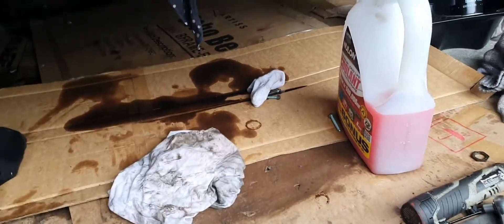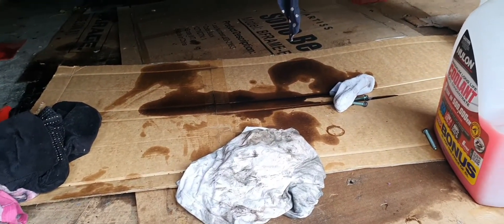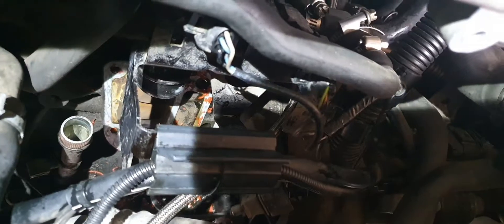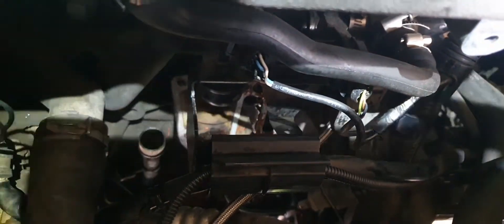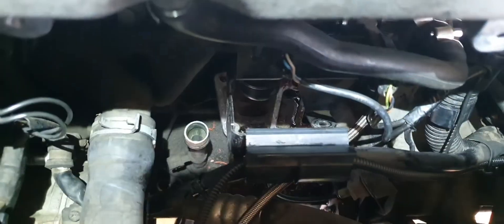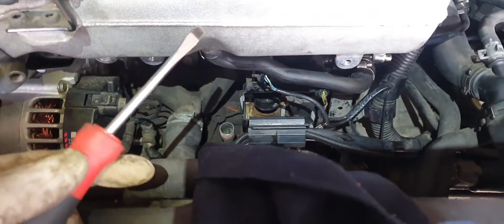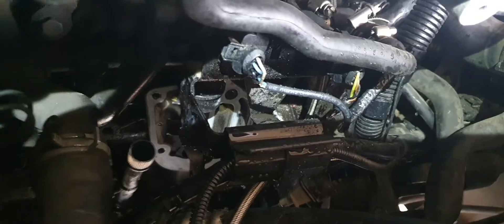All the oil's dropped down again, so that's gonna be a pain. Clean that up first and then clean up the car. I'm just going through with a screwdriver to clean all the old gasket off, then I'll brake clean it and put the new one back on. The surface down there is all primed and ready to go.